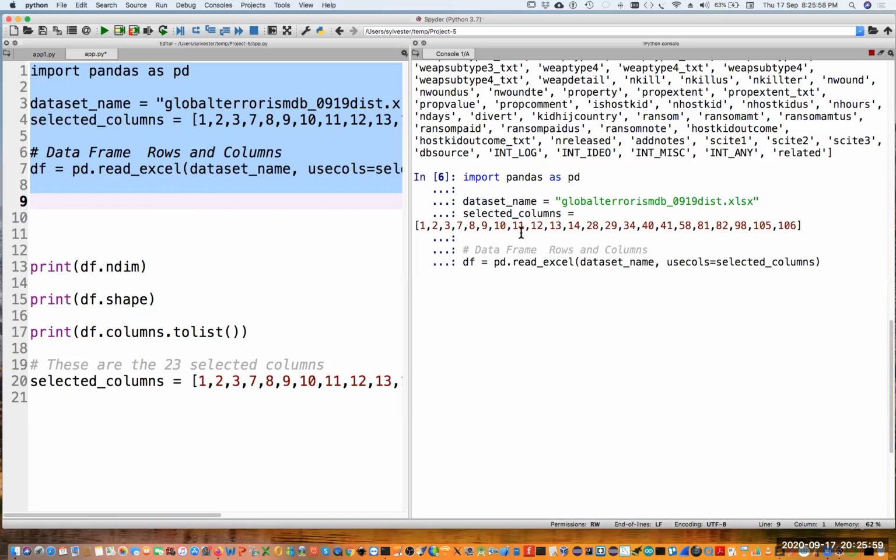There is one difference, guys. It might take a lot of time because it has to read all the columns and exclude these columns. But one thing is for sure, the size of my data frame will be less now. Are you with me? The size of the data frame will be less. Why? Because it has removed a lot of columns. Out of 135, I have only 23 columns left. But while reading, it might take time because it has to read all the columns and decide these columns are not required. It might be a problem the first time, but it is for sure that the size of my data frame should be small now. So guys, let's wait a few more minutes before it converts.